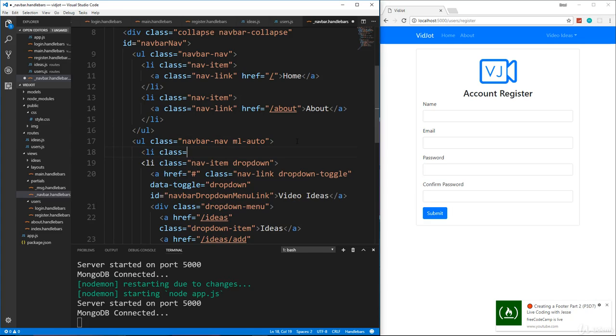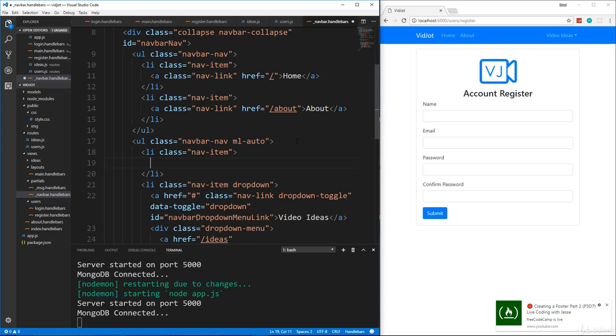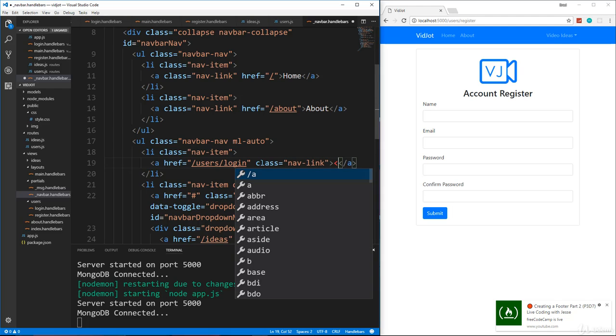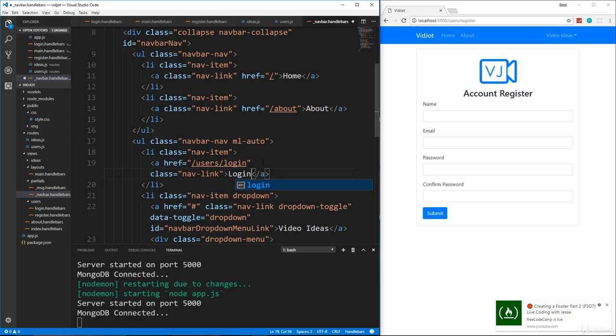Let's give it a class of nav-item. Alright, and then we'll put an a tag. It's going to go to /users/login. Actually, it should be a slash here. And let's see, it's going to need a class of nav-link. And then in here, we're just going to say login.